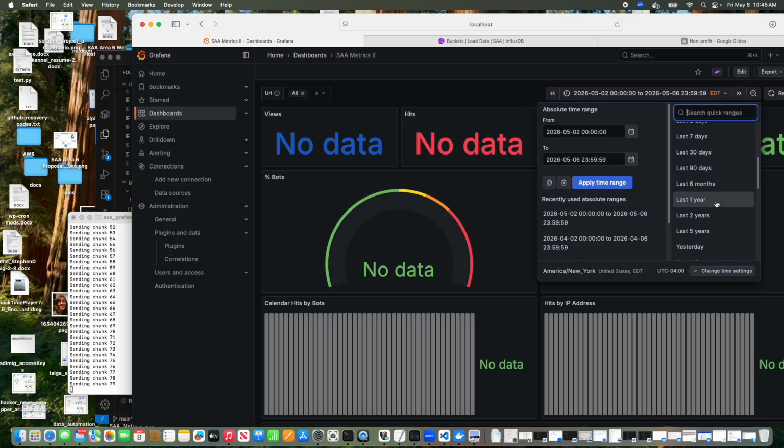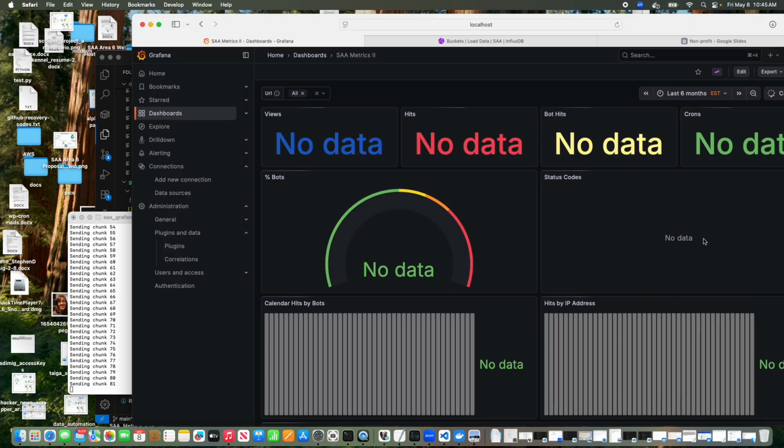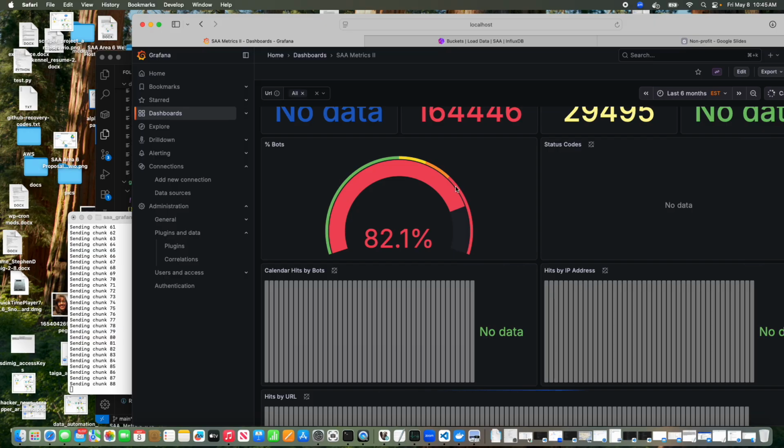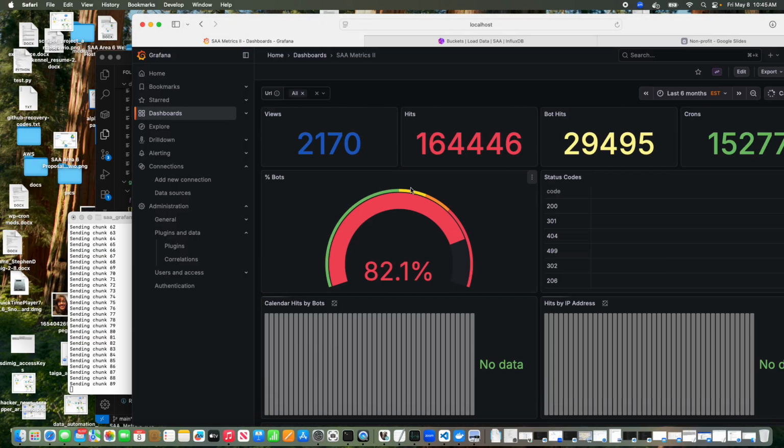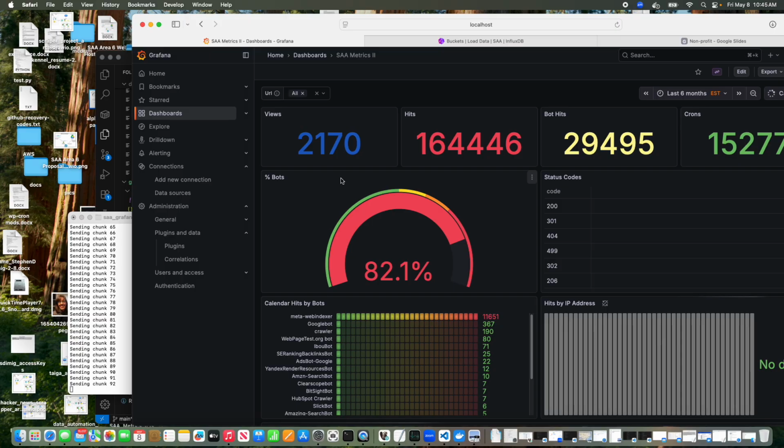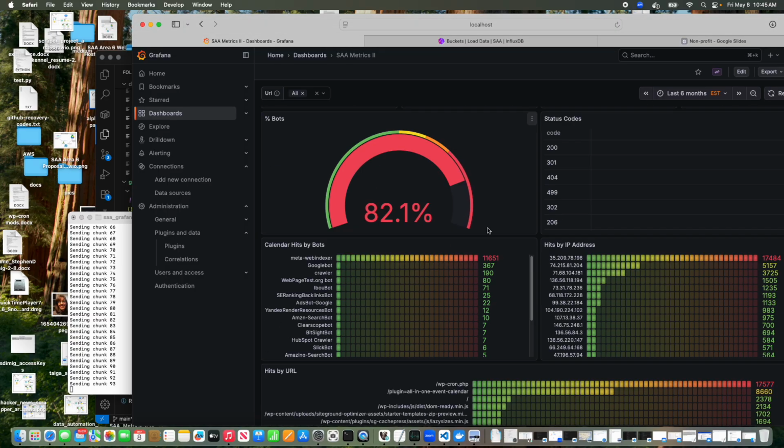Let me see, I can't seem to find it. I'll just say last 6 months. Now it'll go through and show data, because we'll be able to see how many hits we have, how many bot hits, how many cron hits, all this kind of stuff. So it'll fill up. That's basically how it works.